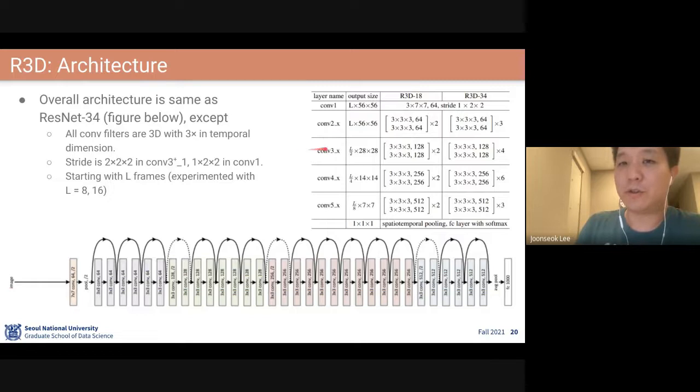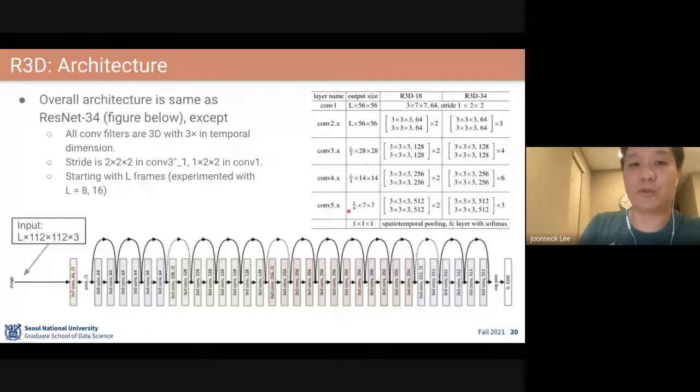And only after conv 3, 4, and 5, they reduced the temporal number of frames and the spatial size to half by using 2x2x2 stride size here, like divide by 2, divide by 2, and divide by 2 here. So there, the size of the image, the features, and the length of the video got reduced to half.